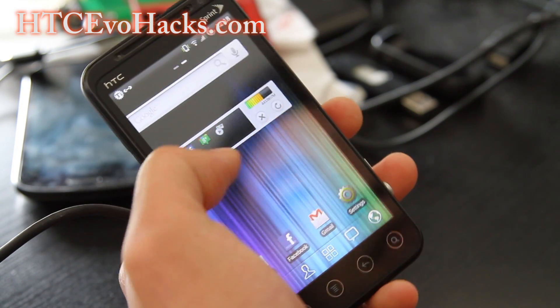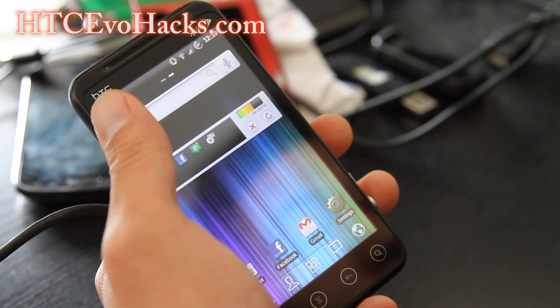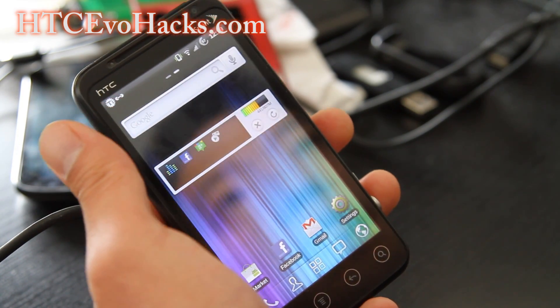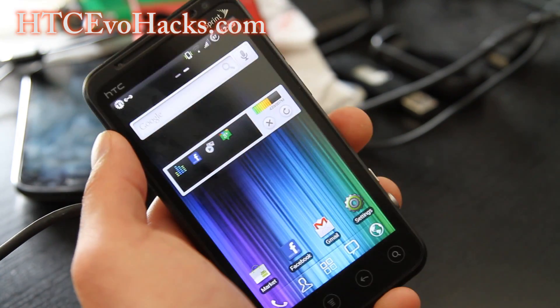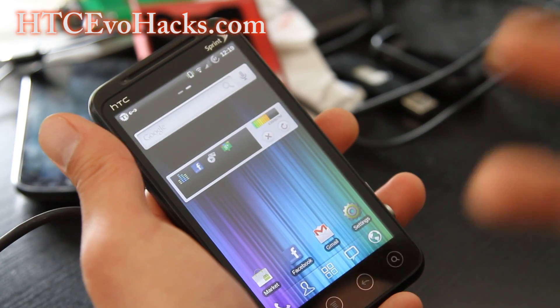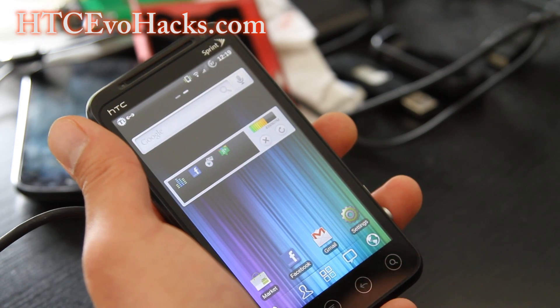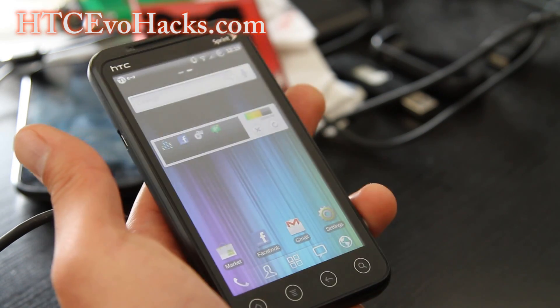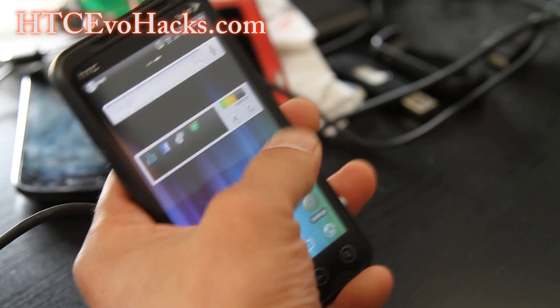Let me know what you think of this ROM — I know a bunch of people love it, so I'm sure you guys will love it again. I came back to this ROM because I really need overclocking and ext4 file system, and this is the only ROM that gets really high scores on benchmarks. Here's my updated review of the Synergy ROM — it's great, better than ever.